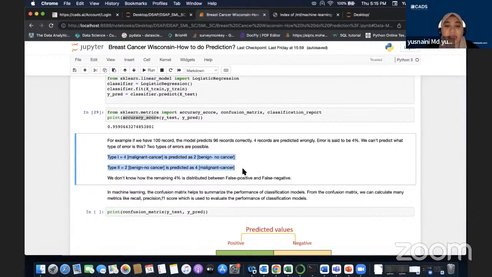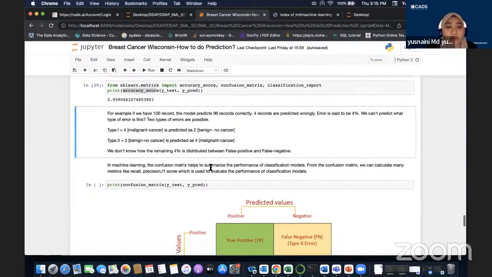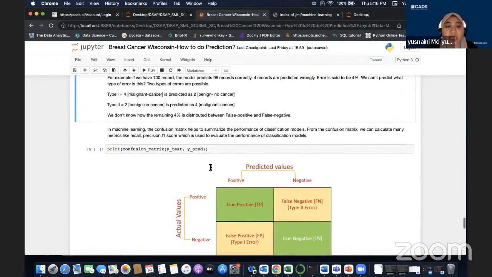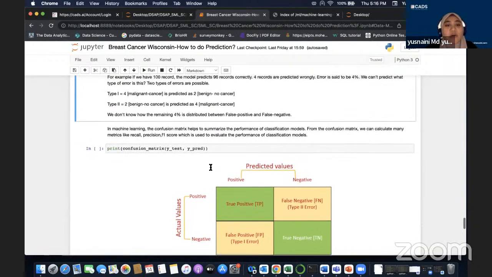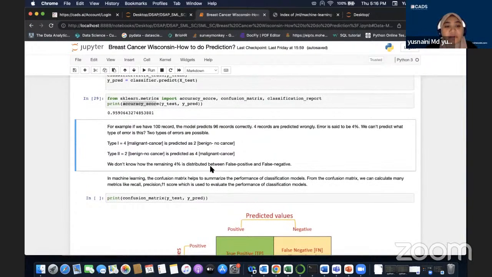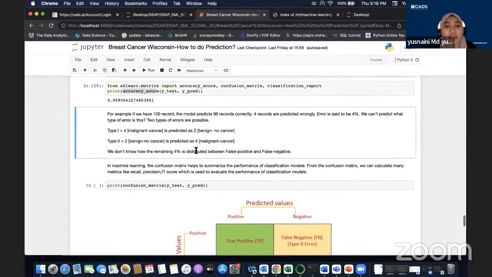Okay, so it's like this. It depends on which kind of dataset you are dealing with. In this case, we are talking about a cancer dataset.